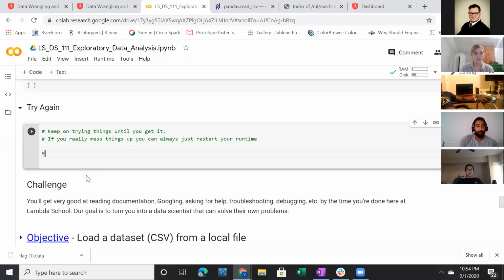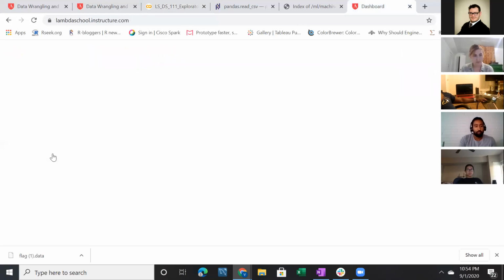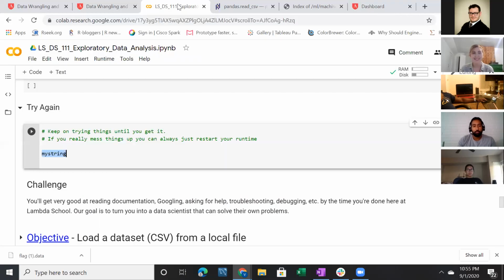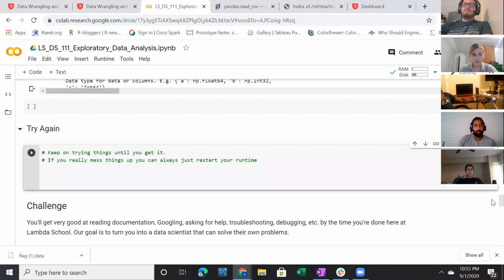For the parenthesis, I may have to hold shift. Oops. If I hold shift down and then press the parenthesis, then it'll open and close the parenthesis on that word. So maybe that's what you're asking. If it wasn't, feel free to clarify. But we can automatically close the parentheses that way.